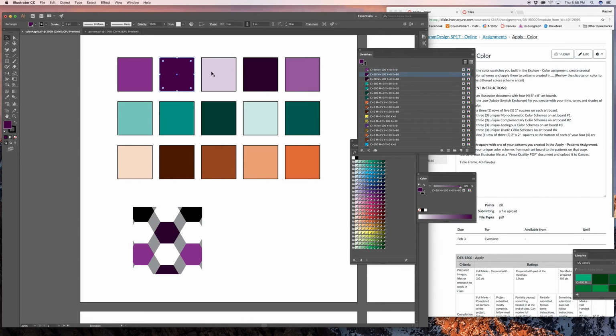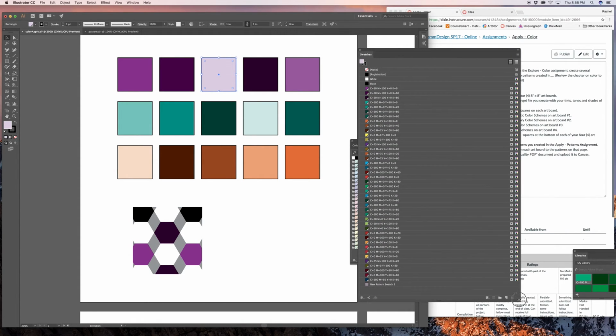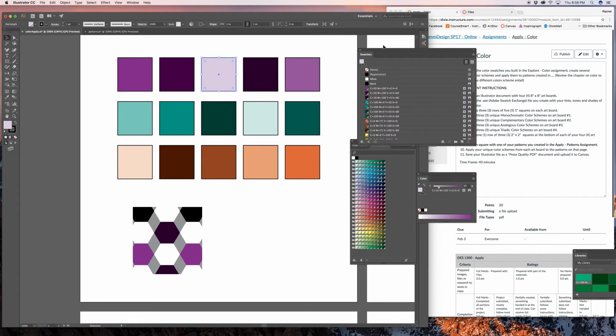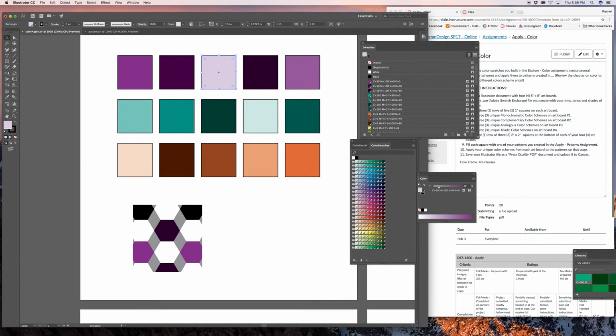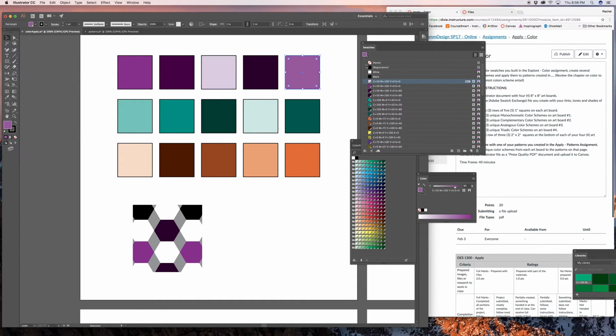Now I'm going to go up here and make sure I see where all those colors are. Looks like I'm missing this one swatch right here, so I'm going to take a 20% of that color and click and drag that in there so I can see that swatch. And I've got this one, the 80%, and I'll drag it in here so I know that these are the ones that are a part of this color scheme.